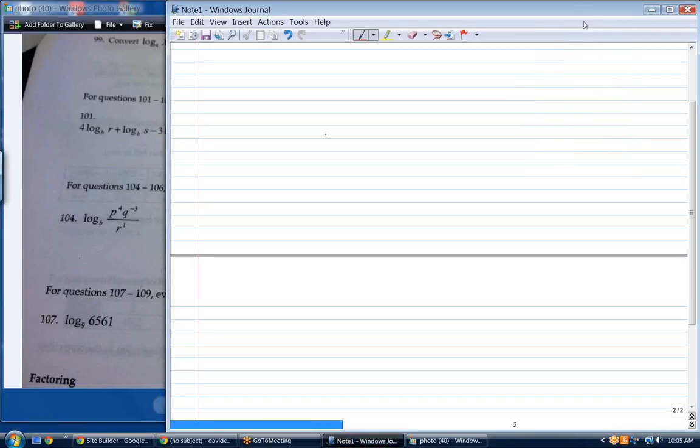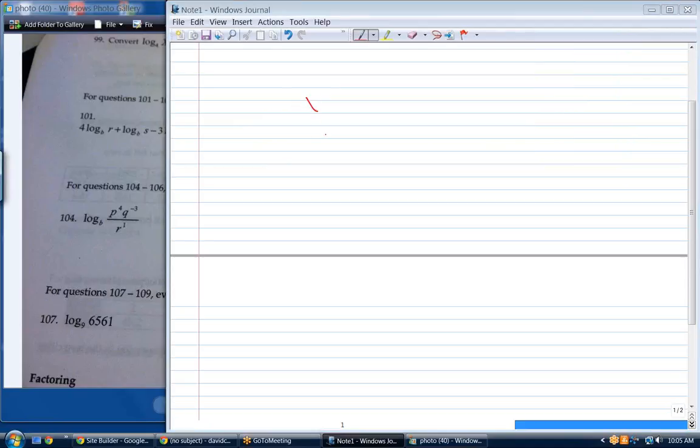Let's talk about logs for a moment. The most important thing you can remember about logs is, if y equals b to the x, express that logarithmically for me. This is the exponential expression. It would correspond to something like 8 equals 2 to the third. What is the logarithmic expression of this? Y equals 8 and b equals 2? By that I meant log.